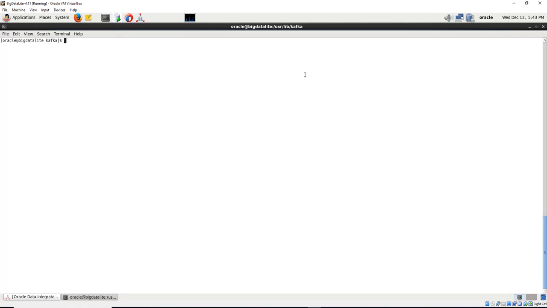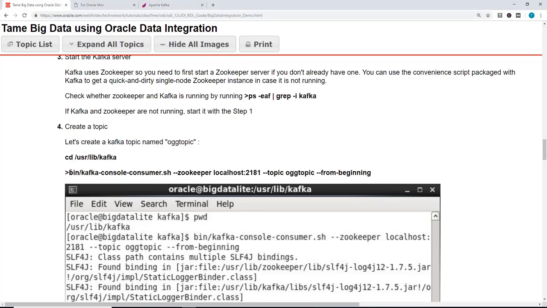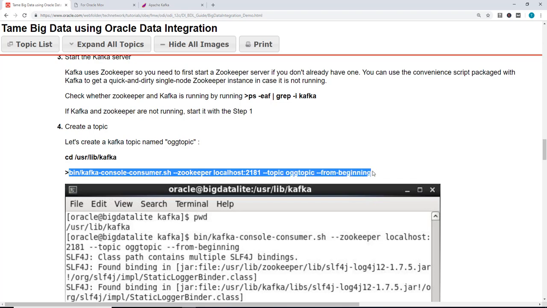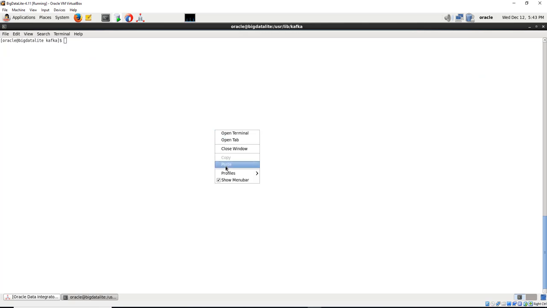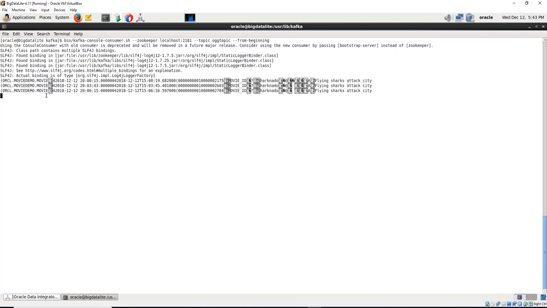I just want to clear the screen so we can read what's going on. This is what starts the consumer. So you're going to start the consumer; as we talked about, there's a publisher and a consumer, which consumes the published topics. What you notice is the last three rows, which we had updated in the previous lesson.